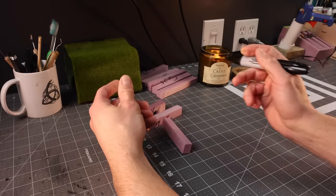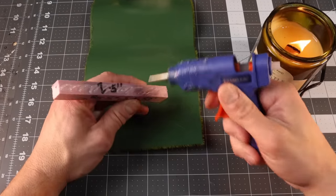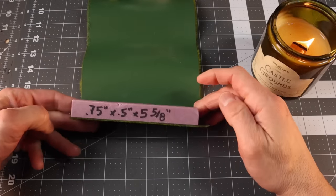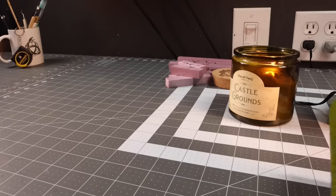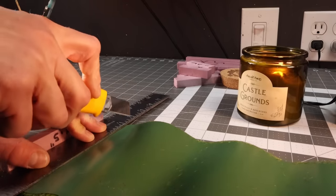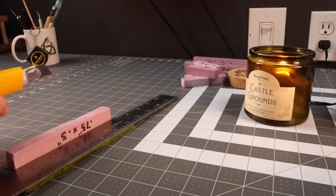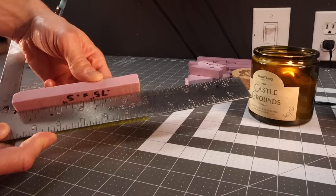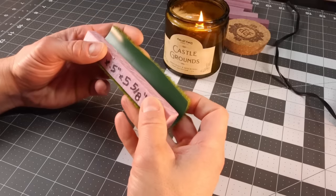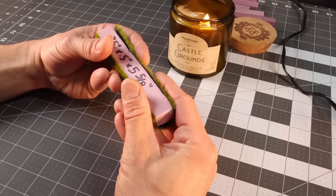These dimensions are important if you want to stick to a one-inch grid — it allows these hedges, once complete, to be just about one inch wide, and six inches, four inches, and three inches long. The hot glue adheres really well and really quickly, so make sure to have things lined up and ready to go. The framing square is the perfect width for this grass mat, so when I make the cut at its exact width I can wrap it over the foam and it's the perfect height for my hedge. Just put a little hot glue on the side, wrap it over, and take your time to make sure it's lined up perfectly.